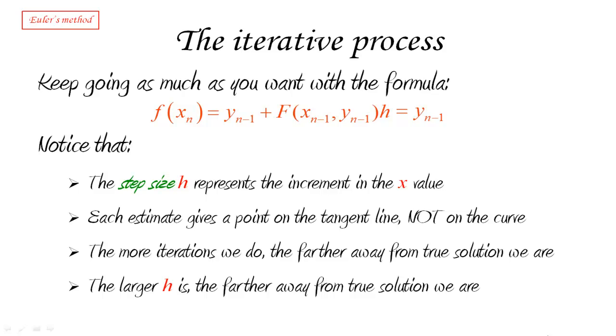The other thing is also the larger h is, the further away we go from the true solution. If we use a small value of h, then each one of those tangent lines stays fairly close to the original function, and so as we move from one point to the next, we're not going to stray very far away from the original curve. But if we use a large h, then we may be taking some really big steps and sometimes end up really far away from the actual solution.